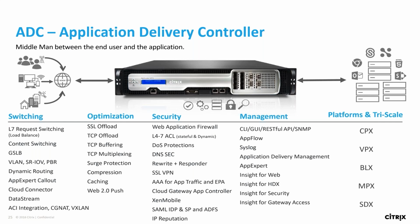And then finally, the ADC appliance can vary in form factor as well. So it can be a physical appliance, of which there are two options. One is our SDX, which is our multi-tenancy solution. And then also we have our MPX, which is what we would recommend if you want pure horsepower and scalability. Now we have our virtual appliance in our VPX that can be hosted on-prem or in the cloud. We have our container-based ADC in the CPX if you plan on leveraging Kubernetes in the future. We have the ADC that's hosted in the cloud, which is known as our Gateway as a Service. And then finally, our BLX, which is our bare metal appliance that provides more simplicity with no virtual machine overhead.